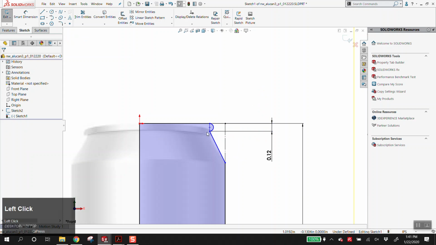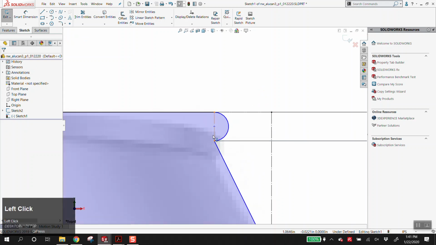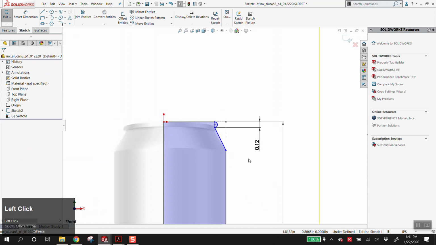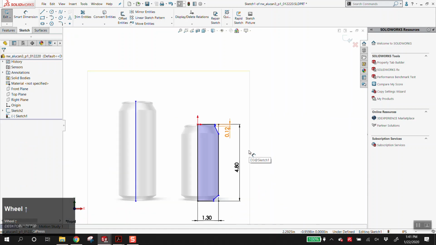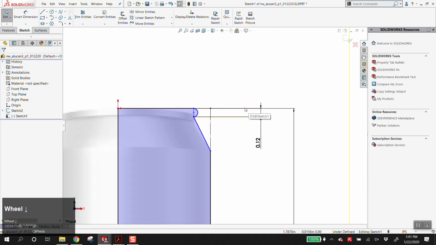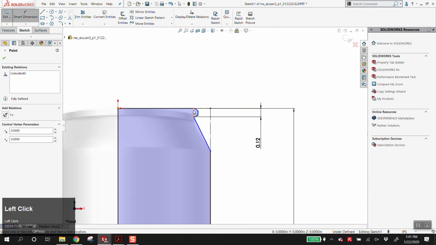And maybe I'll phrase it as a question. Would it be better for me to define how wide this lip is from the center or from the edge here? Any guesses? Imagine I want to change the width of this eventually. Maybe I want a fatter can. From the edge, yeah. It's a little confusing. I feel like the gut sense would be to define it from the center.